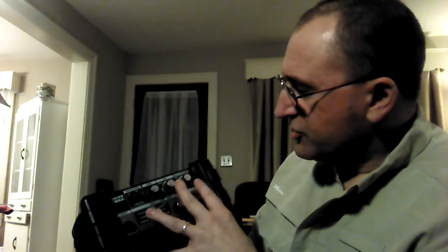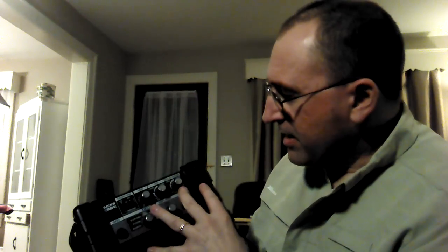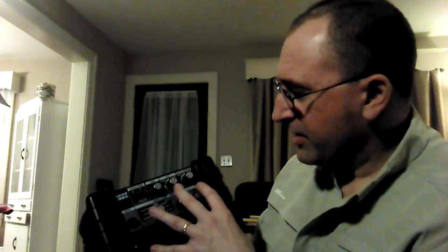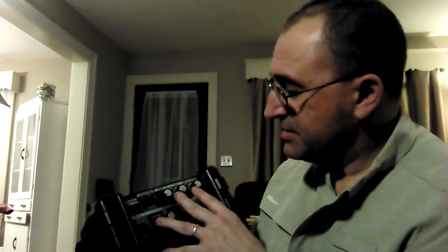And then there are two effects buttons. The one is delay and reverb. Here I'd like to run my delay at a setting of about a third or fourth of the way up, and then if you run it all the way over, you get reverb. And then for the other effects, it has chorus effects. I'll use that sometimes. And then it also has a flanger, phaser, and a tremolo. I hardly ever use them, but that's just for me what I care to do.